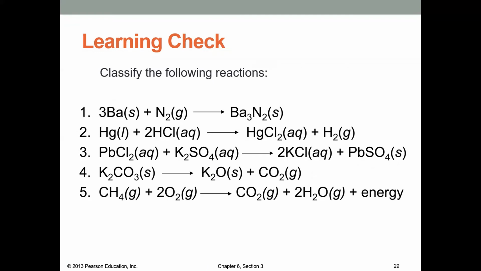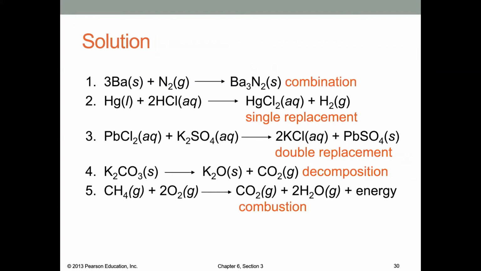In number 3, we're going to see lead and potassium switch. So this becomes a double replacement. In 4, I have one thing breaking down into two. The breakdown is a decomposition reaction. And the last one is a combustion because I'm forming carbon dioxide and water and energy. So there they are for you.